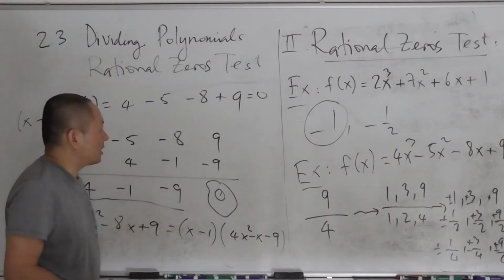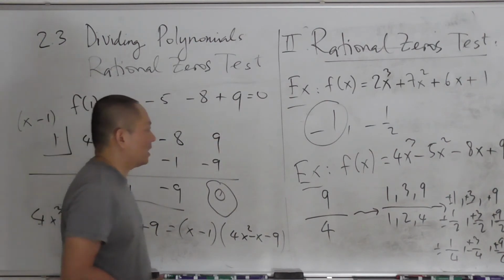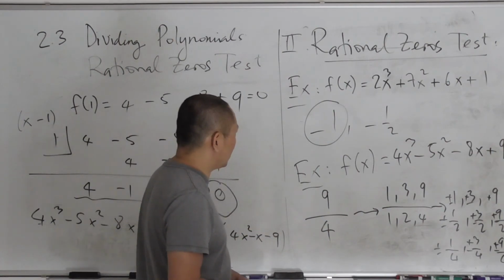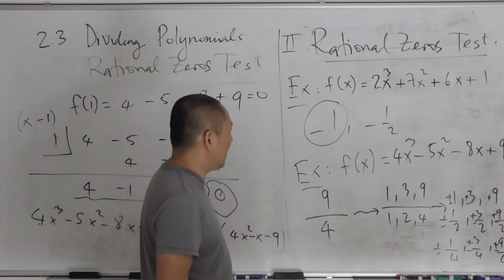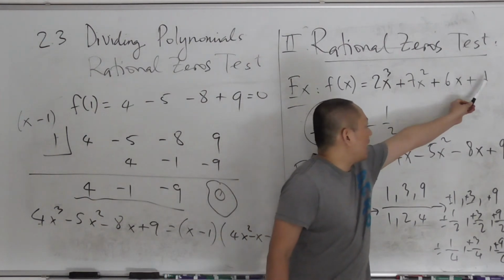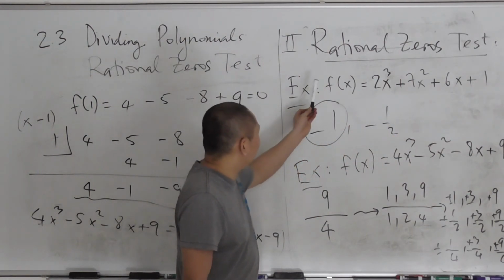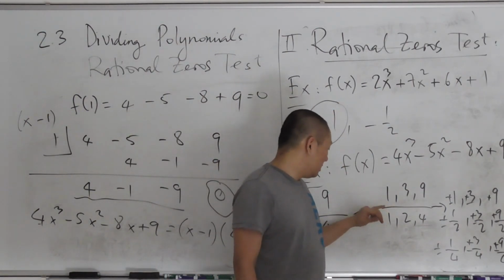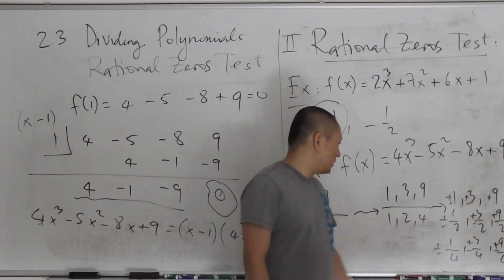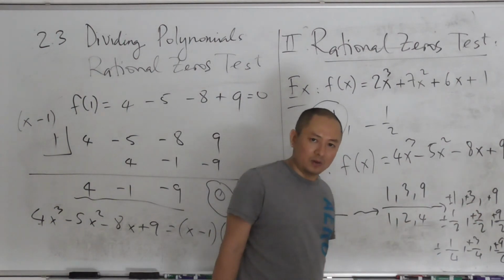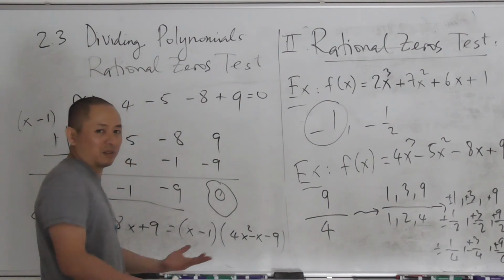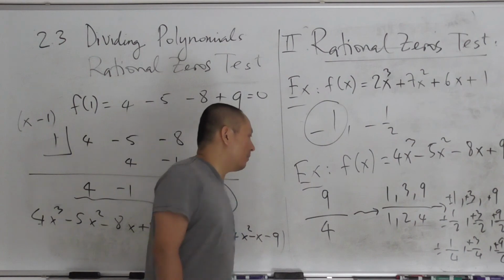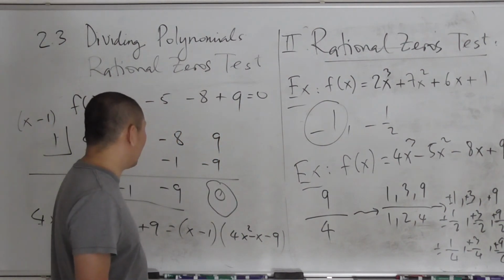So let me summarize the second part. The rational zero test is a test that helps you try your luck to find the first rational zero of a polynomial function. The main idea is to take the last coefficient, make a fraction with the first coefficient, and then we look for all the combinations of all the possible rational zeros, and we test every single one of those to find the correct answer. Keep in mind, you may have more than one, or you may not have any, but we try them all, okay? Hopefully we're going to get one.